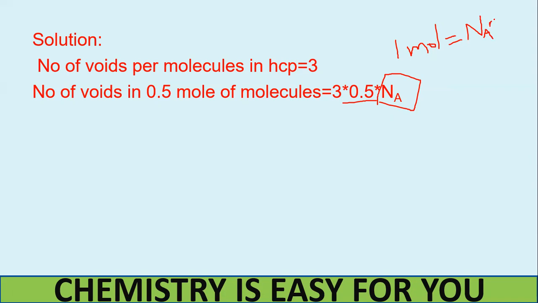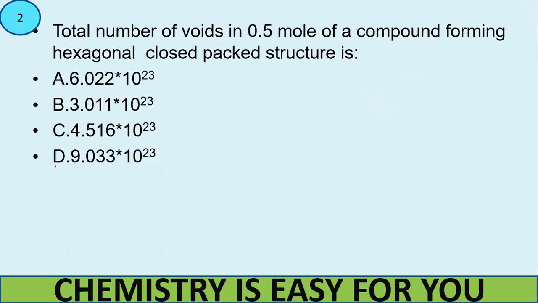So one mole contains NA molecules. So here we have 0.5 moles, the total number of molecules would be NA into 0.5 molecules. In one molecule, if it is 3, so for 0.5 into NA molecules, 0.5 into NA into 3 would be the total number of voids. So on substituting, you have 3 into 0.5 into 6.022 into 10 to the power 23, and our answer would be 9.033 into 10 to the power of 23. So option D is the correct answer. We have 9.033 into 10 to the power of 23 voids in 0.5 molecules HCP. Always keep in mind HCP closed pack structure. We have discussed the voids and the number of voids present in the initial video I have mentioned. Please go watch that. It will be really helpful for you to continue your studies.